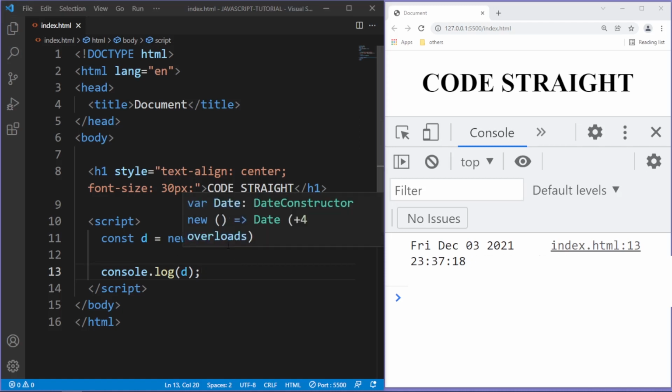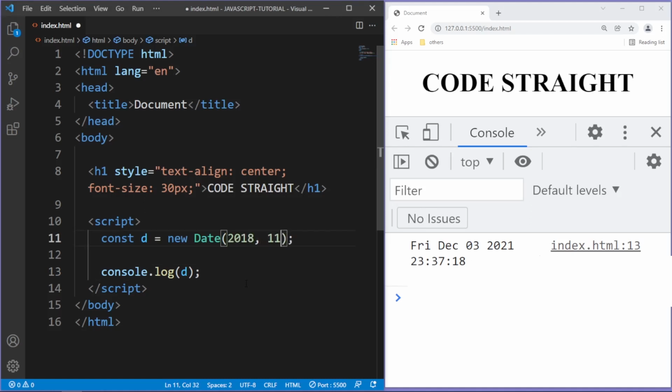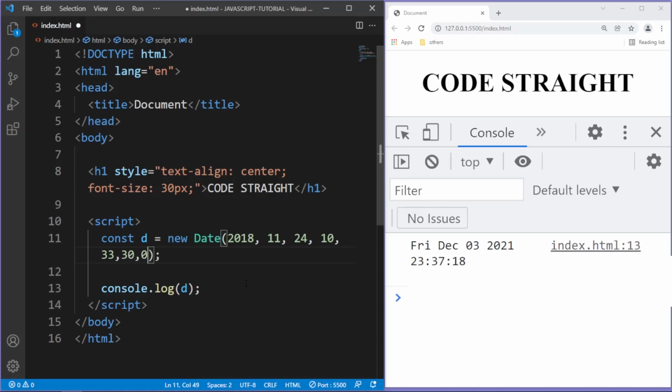Now this new Date creates a new date object with the current date and time. You can also create a new date object with a specified date and time. Let's type, say, 2018, 11, 24, 10, 33, 30, 0.